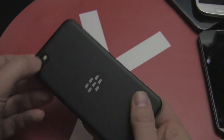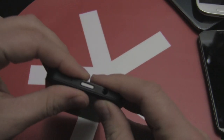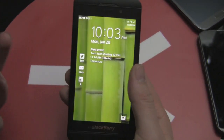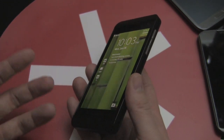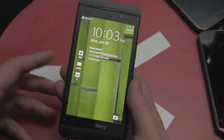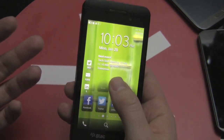Overall, not bad. BlackBerry is never about pushing the specs envelope that far — they leave it to the Android guys to do that. For them it's about building a great experience. And the BlackBerry experience on BlackBerry 10 is really good. It's a dual-core processor at 1.5 GHz, but it's not just about the specs. It's about how the specs work with the software. And the QNX-based BlackBerry 10 software is really powerful. In terms of the UI, it's all gesture-based.